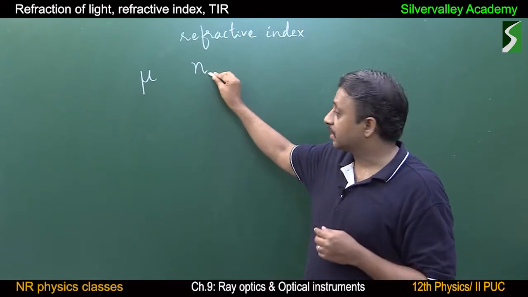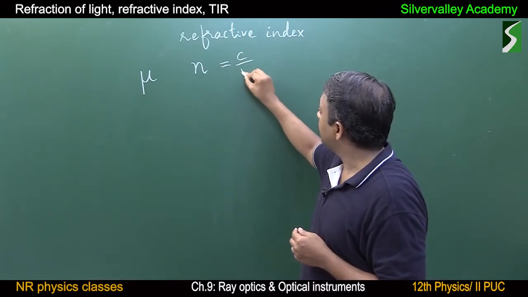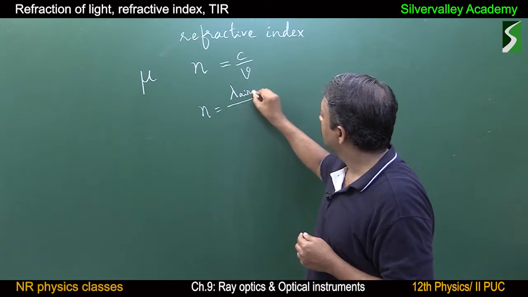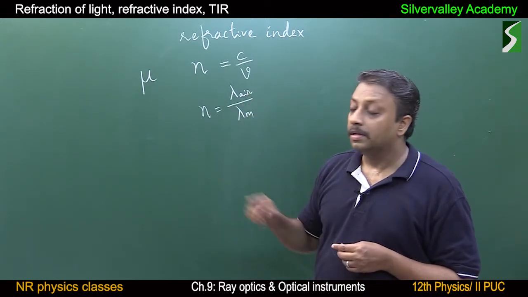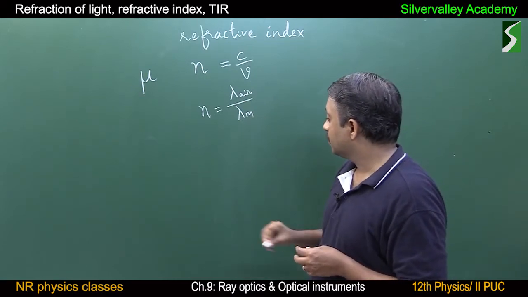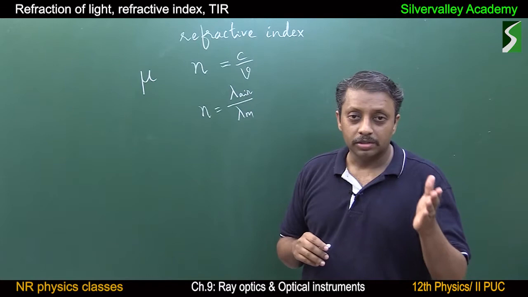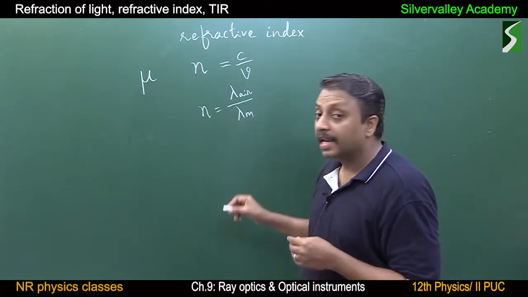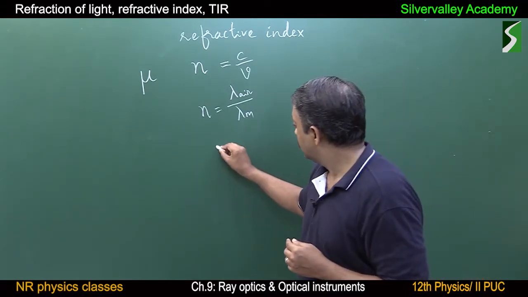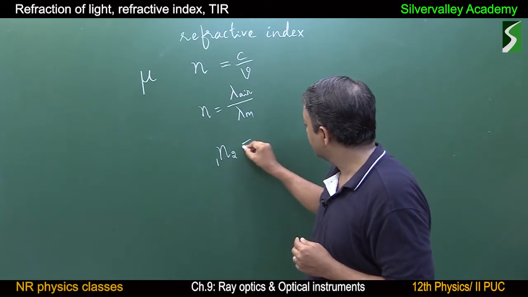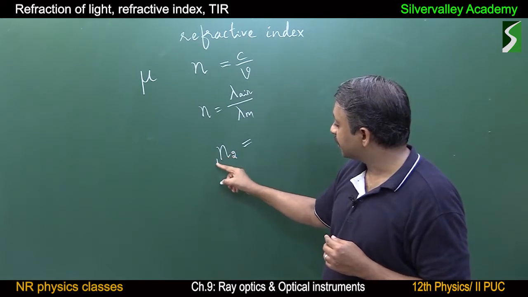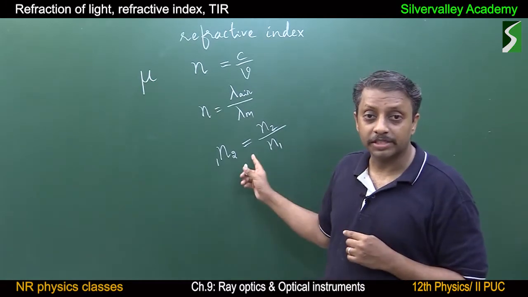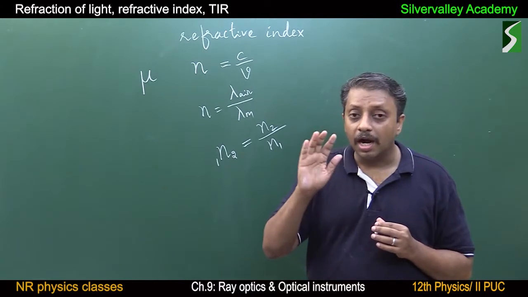You will find equations like refractive index equal to C by V — refractive index in terms of speeds — and refractive index equal to lambda air by lambda medium — refractive index in terms of wavelengths. If multiple media are involved, like water, glass, oil, diamond, then relative refractive index is preferred, denoted by n2,1 — refractive index of second medium with respect to first medium, given by n2 by n1. Don't get scared with notations. It is very easy — just understand and proceed.